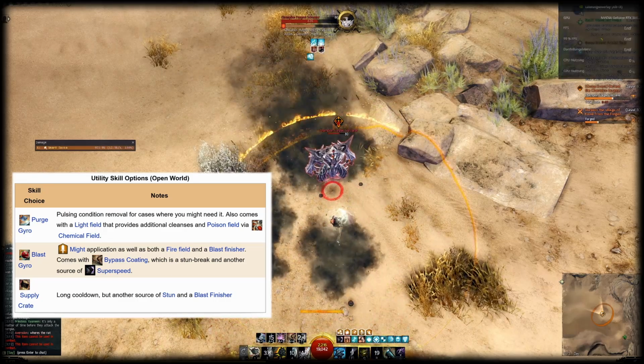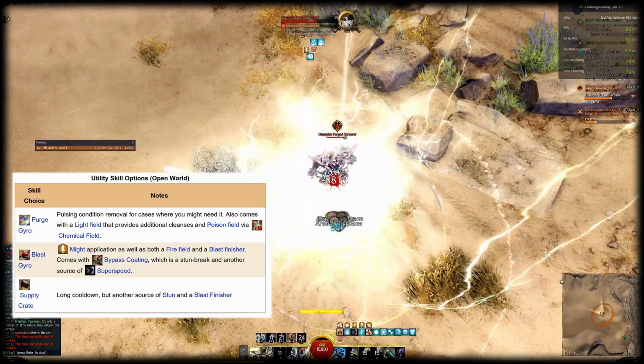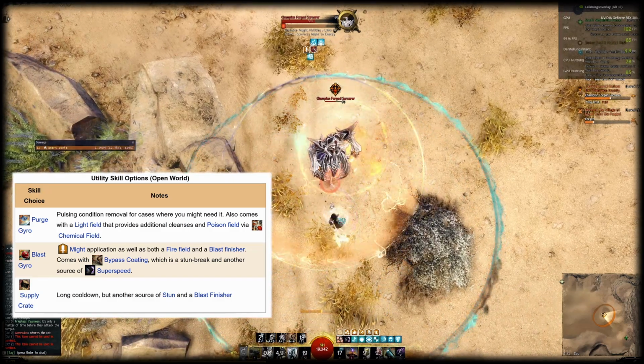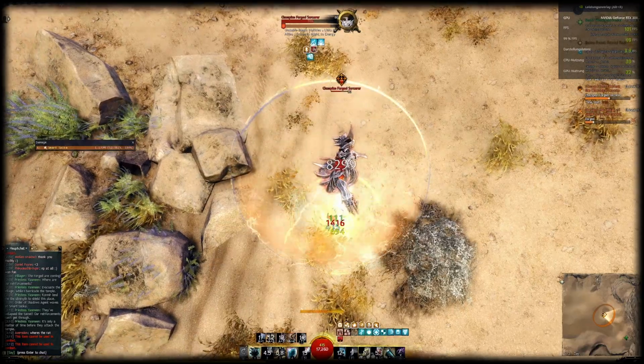In open world I also like to use the Blast Gyro. This allows you to cover a lot of might stacks on yourself and is both a fire field and a blast finisher, as I said before. This also comes with a tool belt skill Bypass Coating, which gives us a stun break and another source of super speed.